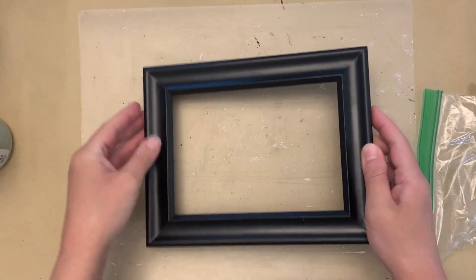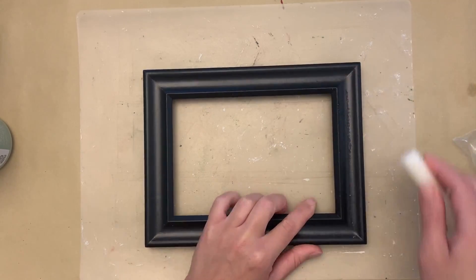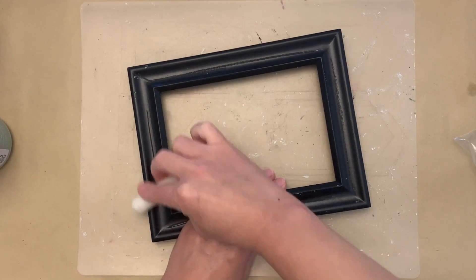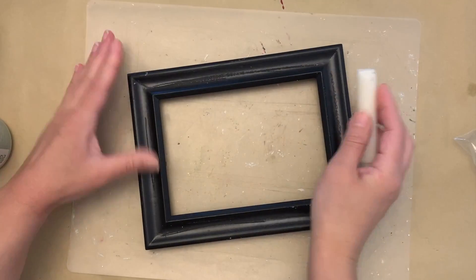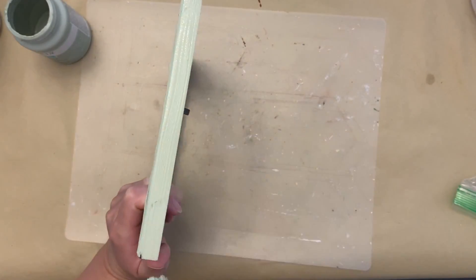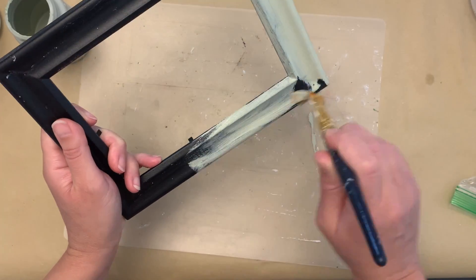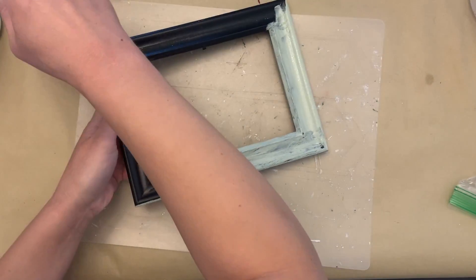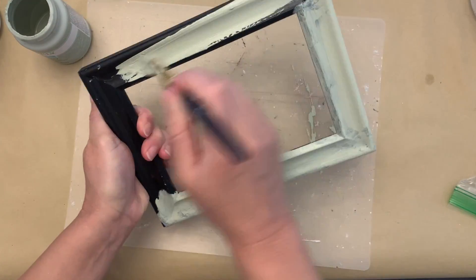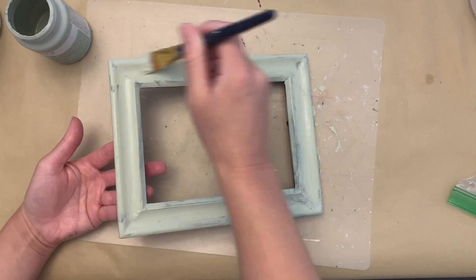All right up next is a frame. I love getting frames at the thrift store. I paid 50 cents for this as well. I already checked the back off and the glass out. And I'm using the candle wax technique. I've used this before and it's gave me a beautiful fun chippy look. It didn't work as planned today. Nope. Nothing quite went as planned in this video. But the idea of it is that you rub on some wax, you paint, and then you scrape. And where the wax is is where the paint does scrape. And then you end up with this layered chippy look and it's adorable. It didn't work that well. I don't know if I didn't use enough wax or if it was the texture of this frame because it was a nice thicker frame but it was plastic. It wasn't wood. I don't know if that played a role. If you have any ideas let me know down in the comments. But anyways we're going to go through the process.